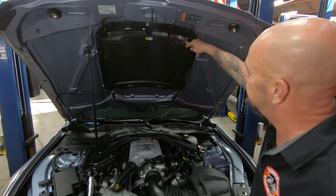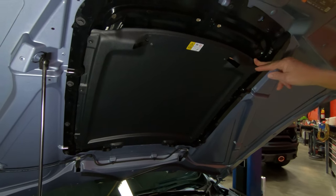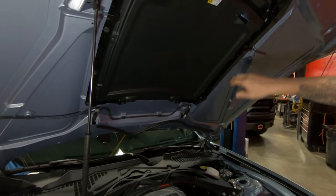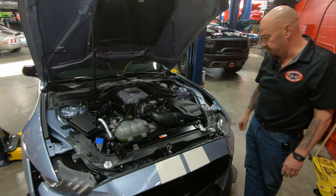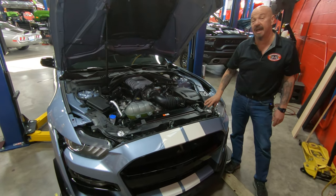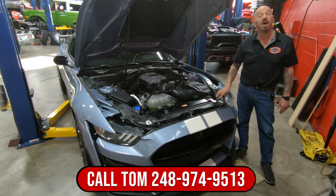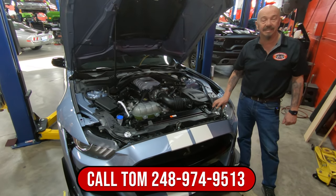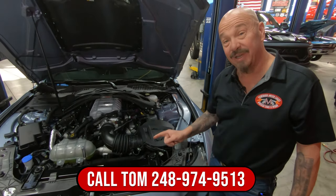This rain tray comes off. If you take it out for race day or if you happen to live someplace where it's really hot, you just take out those torx bolts all the way around and that thing actually breathes, keeps it nice and cool under the hood. She's amazing, guys. I absolutely love this car. Have had a blast driving them. Call us at 248-974-9513 and let Vanguard Motor Sales park this dream in your drive.